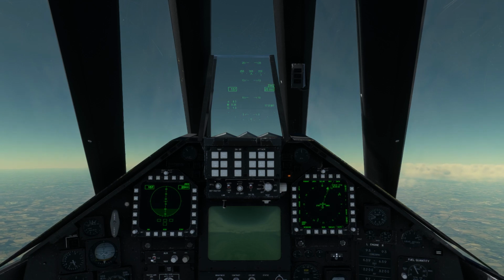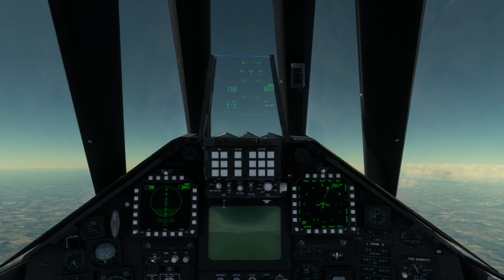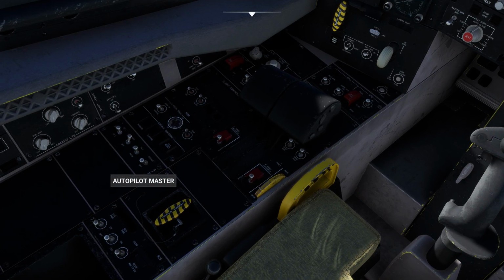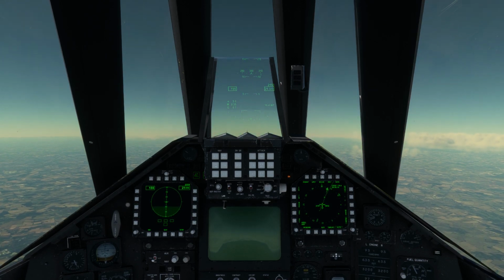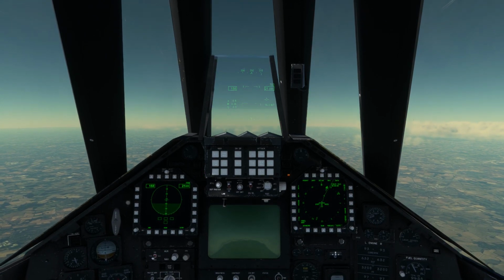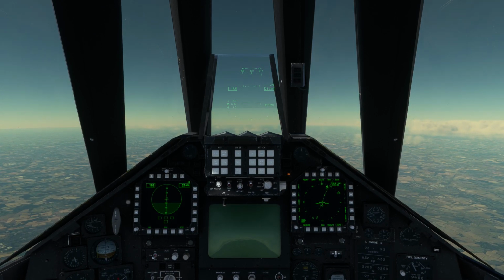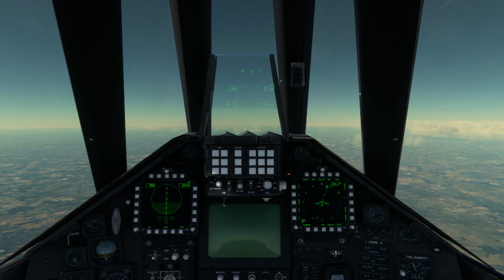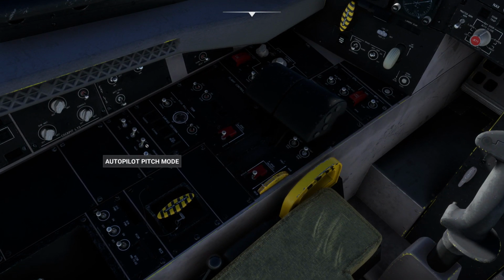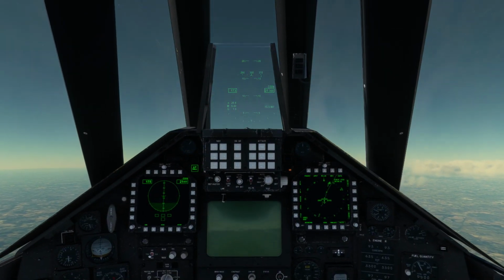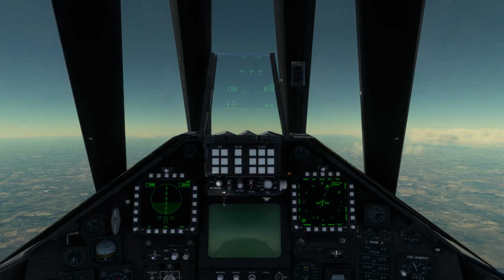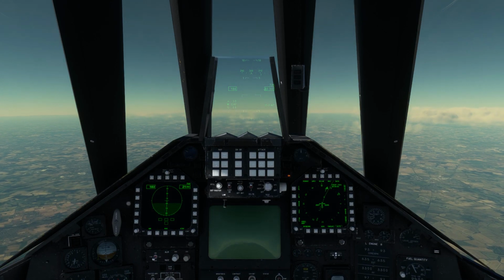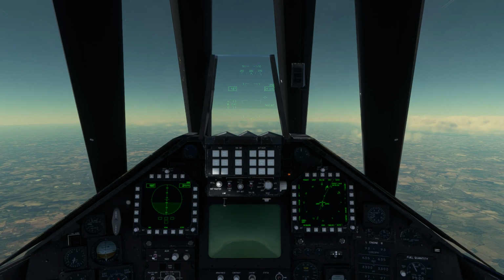When we reach top of climb, we'll once again need to be very careful when operating the autopilot. First, we'll disable it. We'll then gently pitch the airplane down to level flight. And then once we are level, we can return to the autopilot panel. On that panel, we will flick the pitch hold mode to altitude and reactivate the autopilot master. The airplane will buck up and down slightly as it levels off, but the pendulum effect will reduce quickly. This is why it's important we're as level as possible before setting altitude hold.